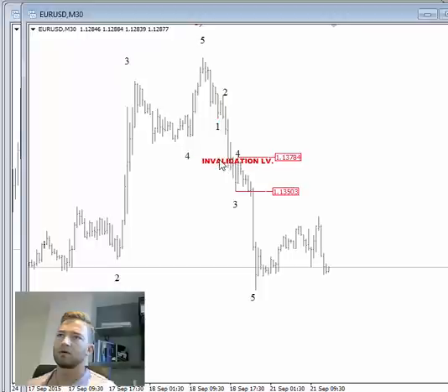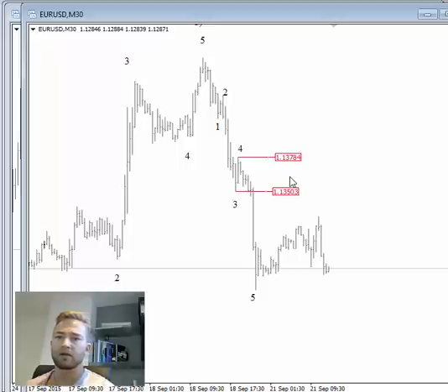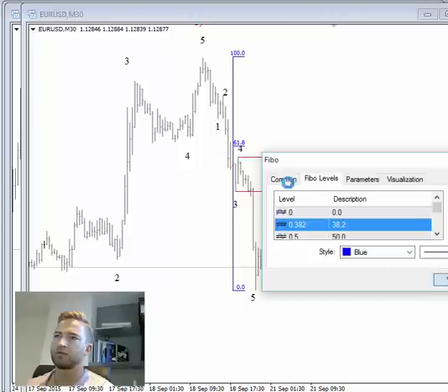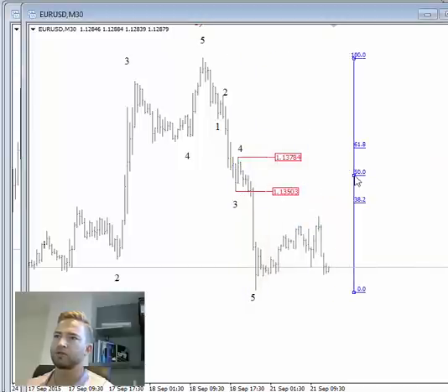I will move these validation level marks. So I'm looking for this region to be tested. Always, when you identify the end of a 5-wave movement, you would expect that a correction of a higher degree will retrace back into the region of the former wave 4. In our case, that comes in above the 11350 figure to 11380. Also in that region we have 50% and 61.8% retracements, so I would love to see these levels tested before the market will continue to the downside.